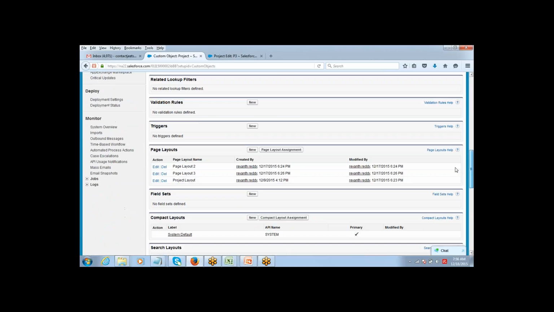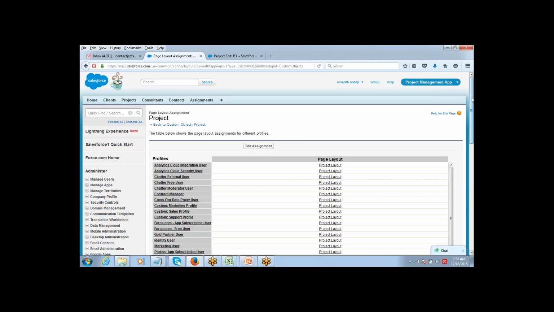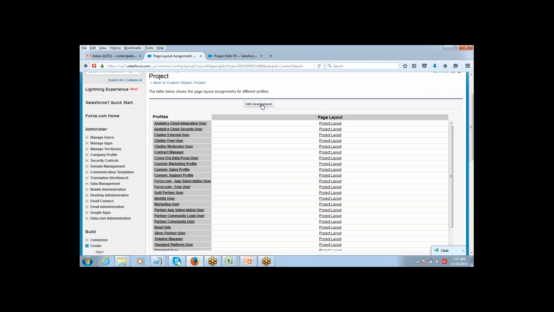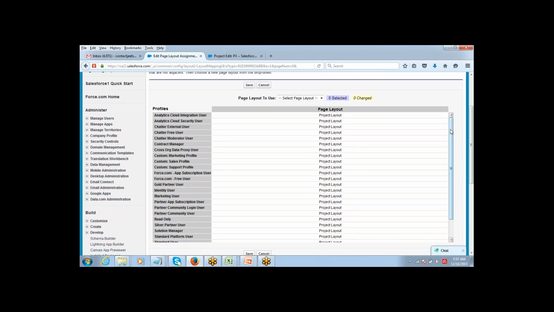Now I have three different page layouts for the same project object. I have the option of going and controlling the assignment of the layout. Which page layout will be assigned to which profile, that you do from this page layout assignment. Click on edit assignment and you have the option of controlling this.